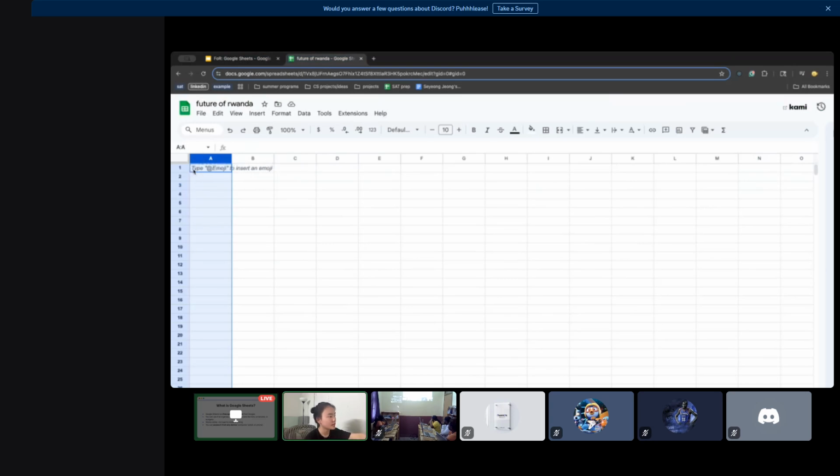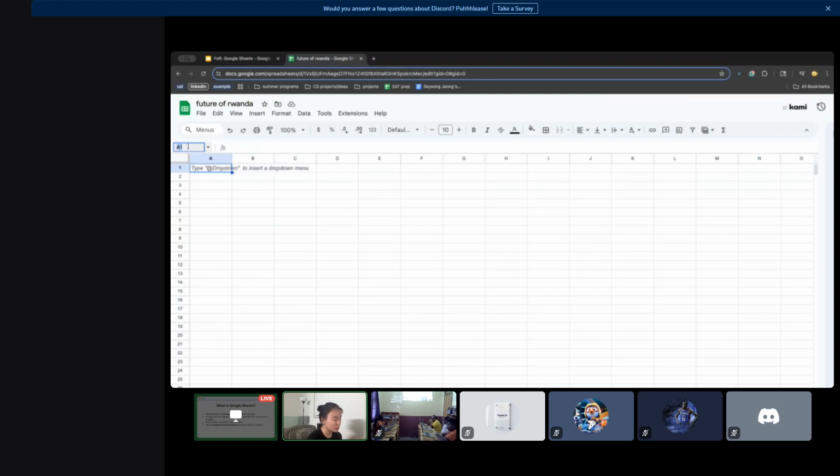When there's column A and there's row 1, we call this first cell, so we give it an identity. Notice how on the top left corner, it shows you A1. So this is called A1. We identify each cell by the name of its column and the name of its row. Because the first box is in column A and row 1, we call that A1.